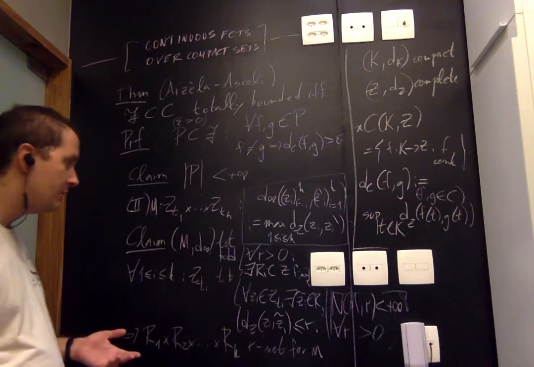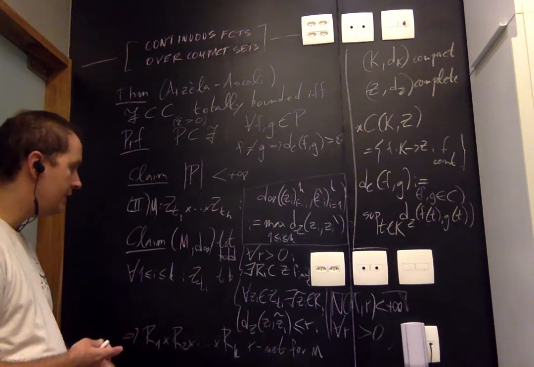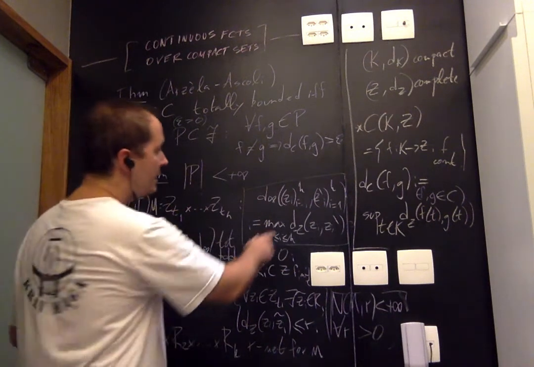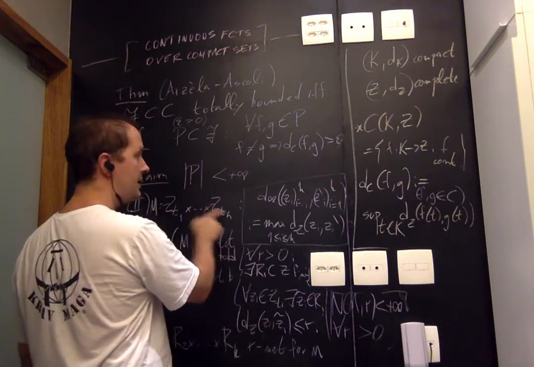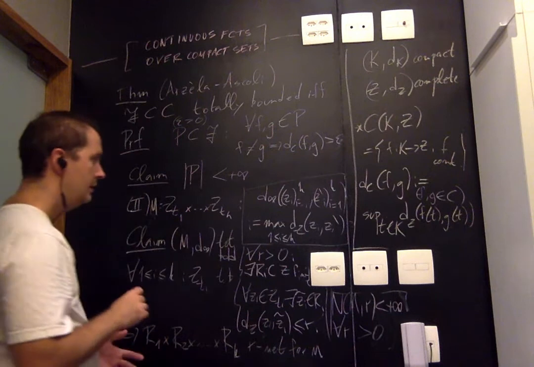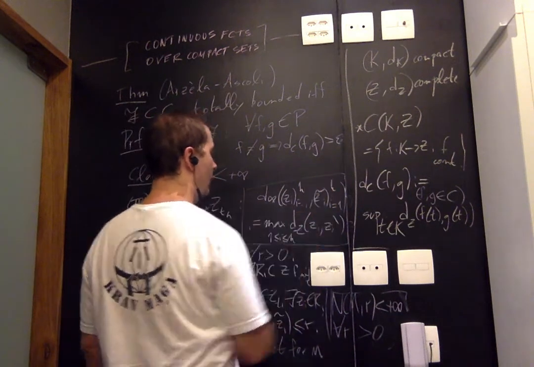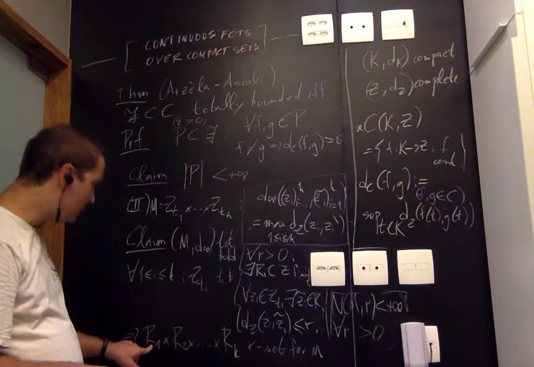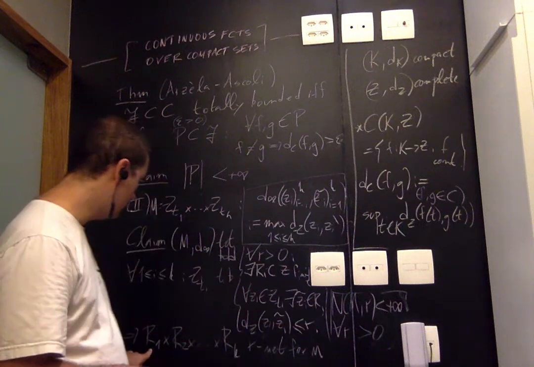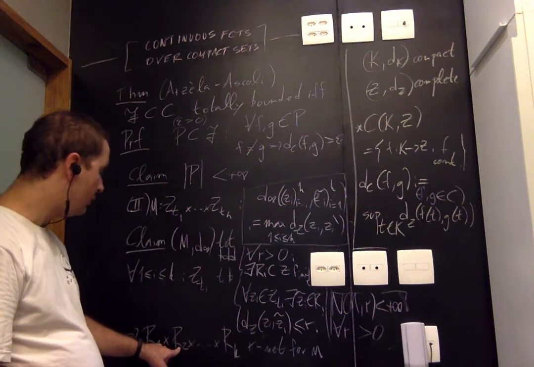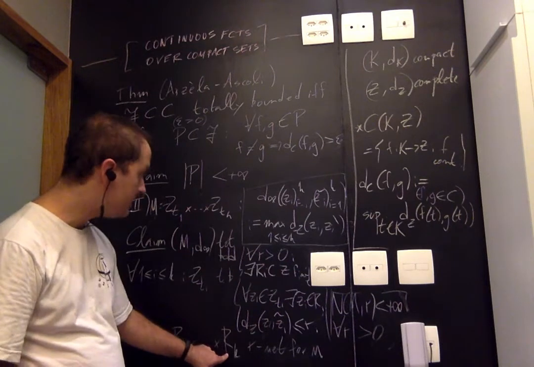By definition, a space is totally bounded if it has finite R nets for all R. How do I know this is an R net? Okay, take a vector Z1 up to Zk in this set M, right? By assumption, I know that I can match it with coordinates. I know that the first coordinate Z1 is R close to some point of the net R1. I know that the second coordinate Z2 is close to some point in the second net R2. And that's the same up to Rk.